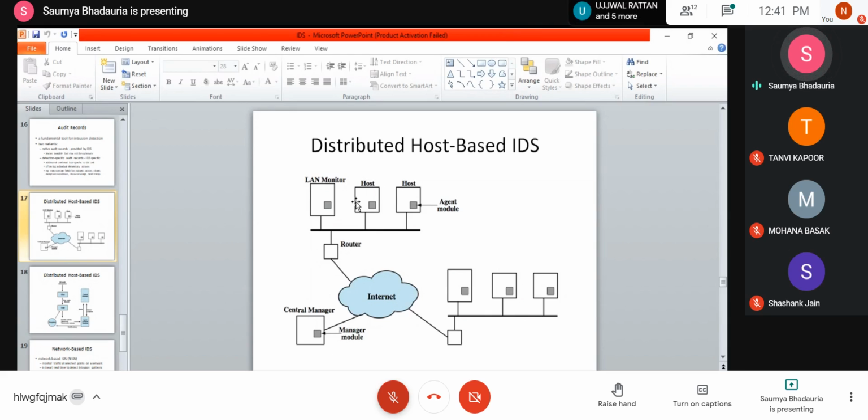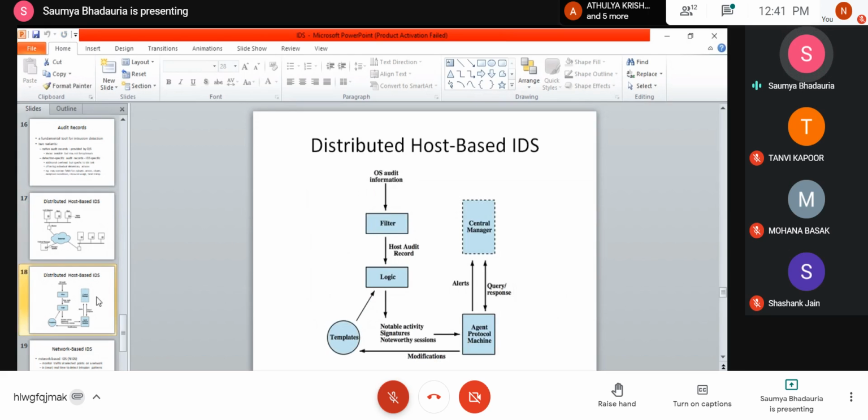So you need to be very specific in classifying whether this particular behavior can strictly be said to be intrusive behavior or not. Clear? So that is why you have this entire information where you have certain OS audit information. OS audit information would correspond to all the users which are part of your system. Then on those collected audit records, a filter would be applied. So why would we apply a filter?